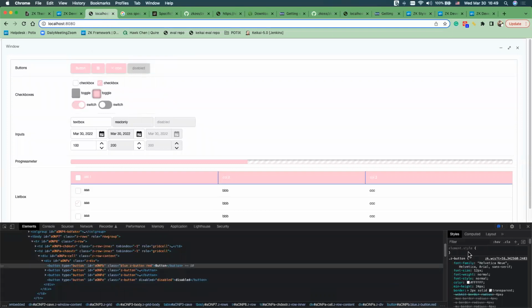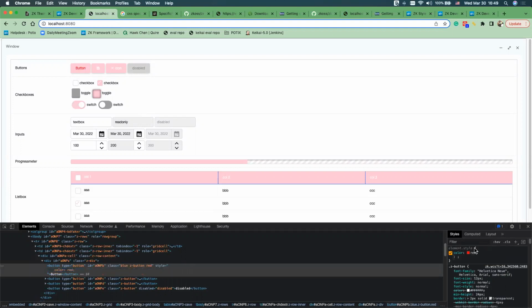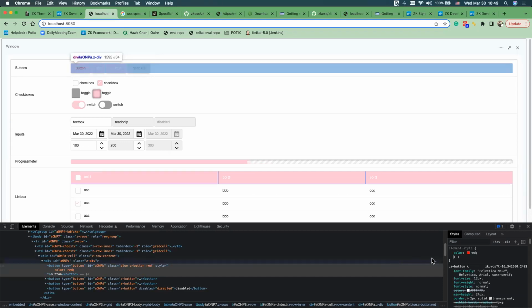Or you just specify the style, for example color red. Inline style has the highest priority.